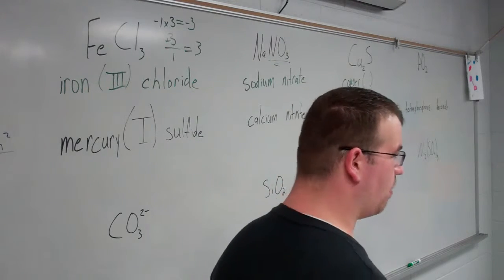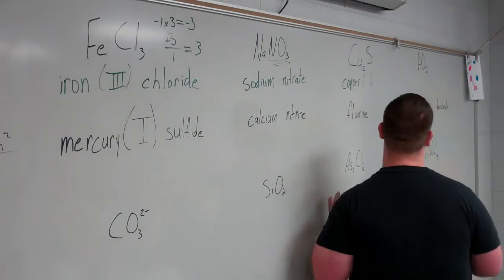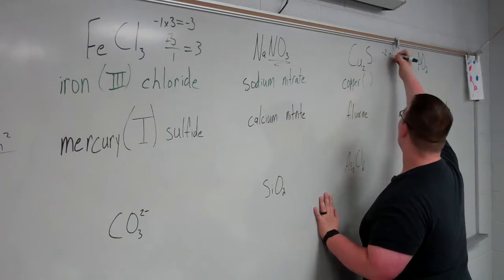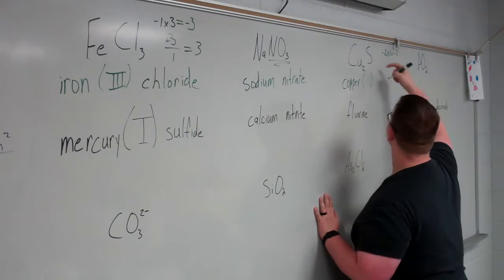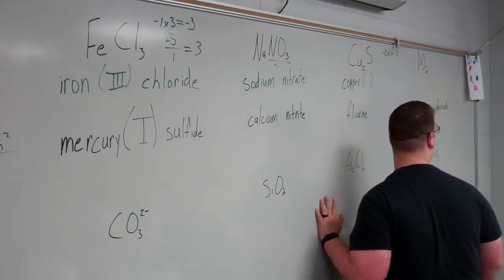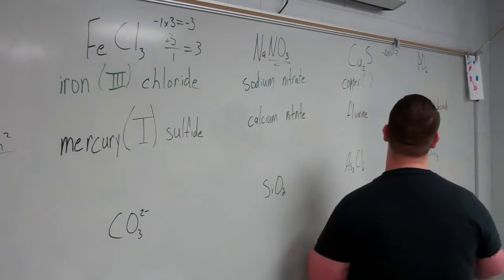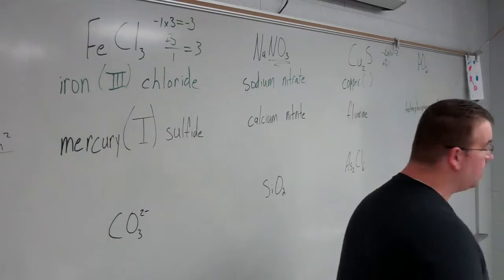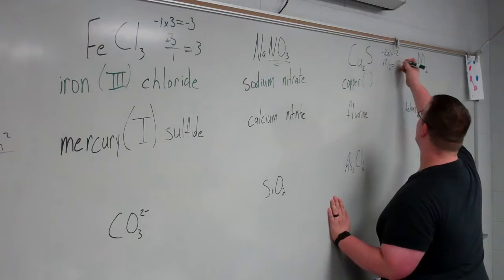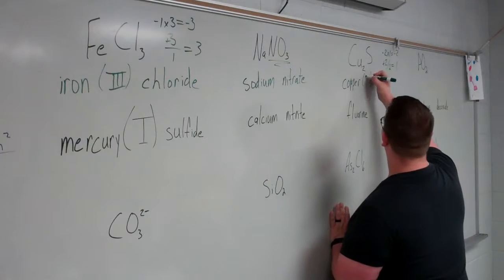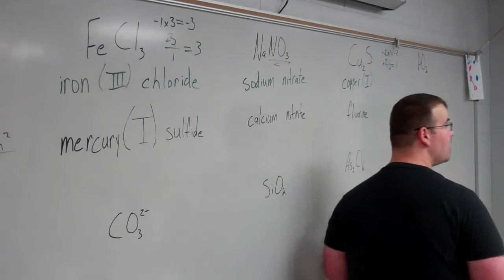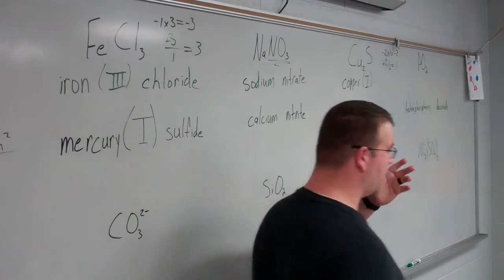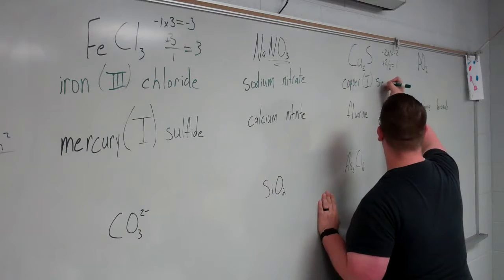Look at the charge of the sulfur. What's the charge of the sulfide? -2. So we have one of them. So this is -2. That means the positive side has to be a +2. How many of those coppers do I have? 2. So +2 divided by 2 equals 1. There's the charge. So copper 1, and then we name the anion. Remove the ending of the element, add IDE. So copper 1 sulfide.